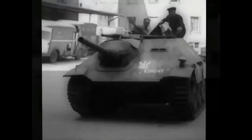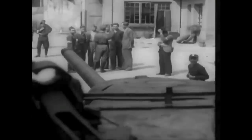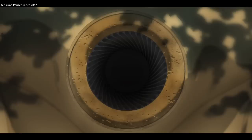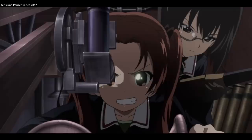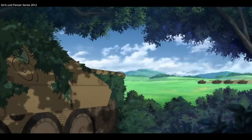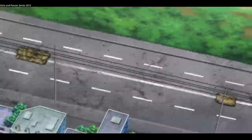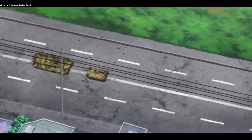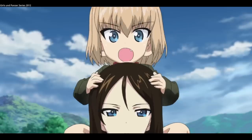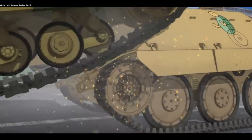It's best to think of a Hetzer as an anti-tank gun with wheels and good frontal armor. It's meant to ambush, possibly take a couple hits head-on, and then maneuver and repeat. This is actually well shown in the anime Girls und Panzer, which has a mix of realism and otherwise. The Hetzer's front plate at 60mm, sloped back at 60 degrees from the vertical, gave it the equivalent in protection of about 120mm, or 4.7 inches of armor.